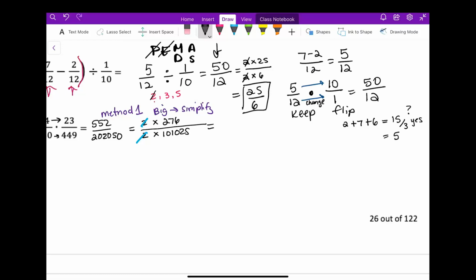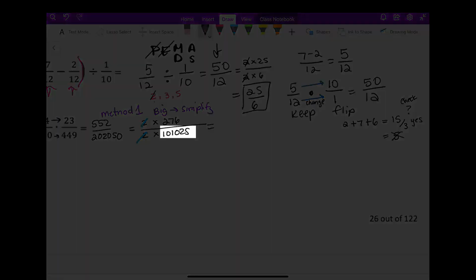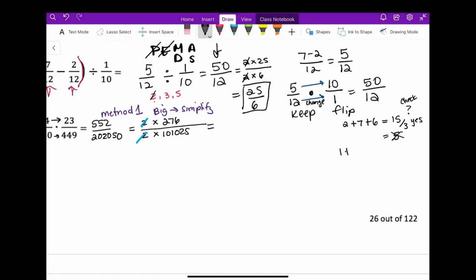I know you might be tempted to finish this and say, oh, it's 5. No, it's not. This is just a check. This just gives me the opportunity to run this number into my calculator. Let's check the other one so I don't waste my time. And you're going to see in a little bit why I didn't finish.